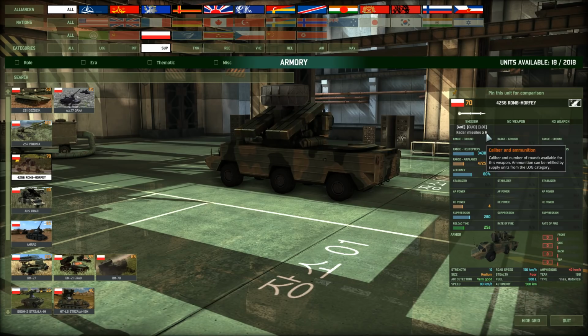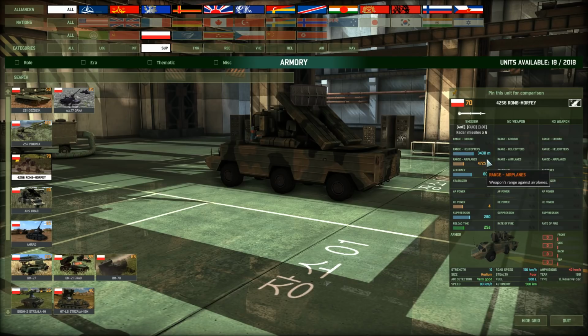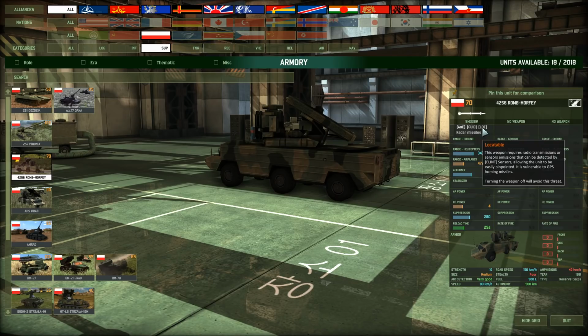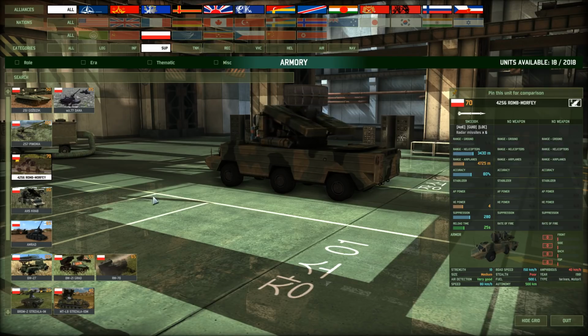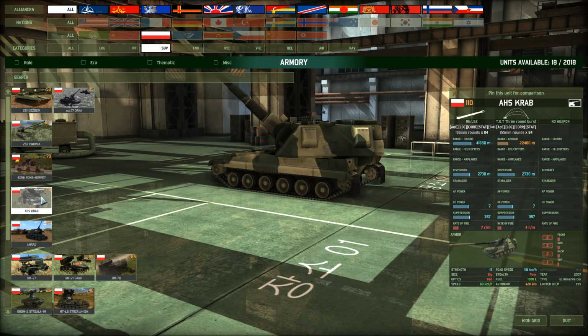Carries 6 missiles, so you may need to resupply it a little bit more than you'd like. But if this thing fires and hits, there's a fairly good chance that it will kill either the helicopter or the airplane that it's firing at. Keep in mind, radar guided and locatable as such, so this thing will get taken out by SEAD. Oh, my bad, this is not an AA weapon. This is a howitzer.